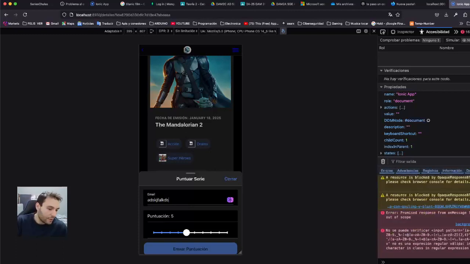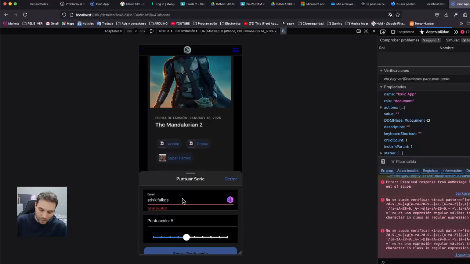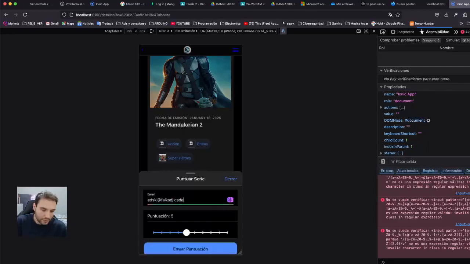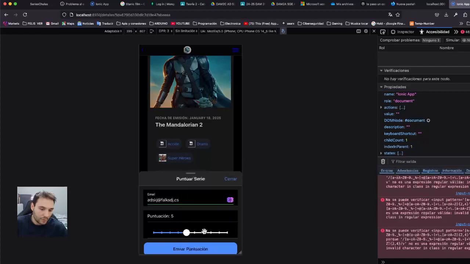If it doesn't have the proper string structure, it will not let you move forward and submit the data. So here you will have to put a dot and something, dot com or dot something, whatever, at least two letters.